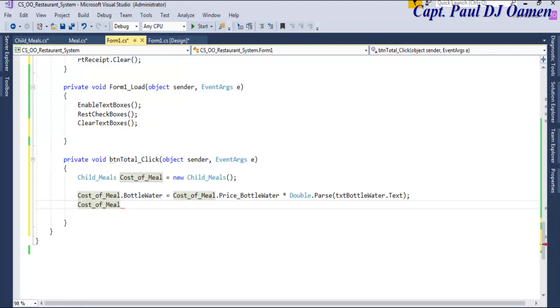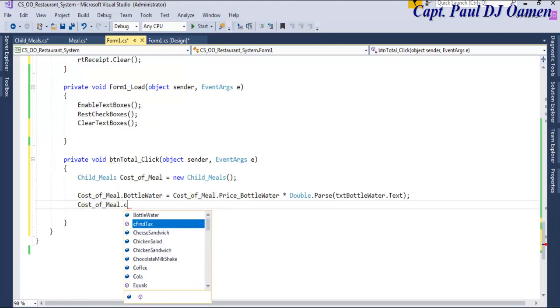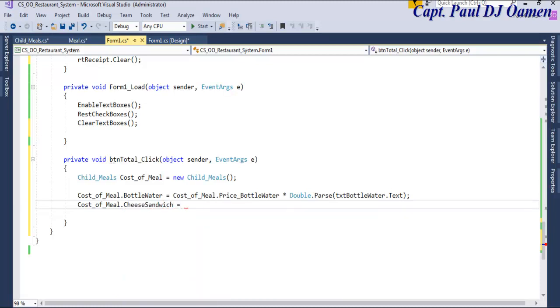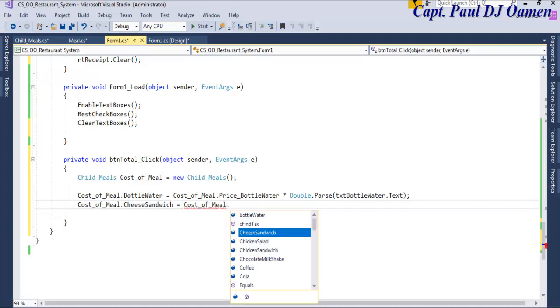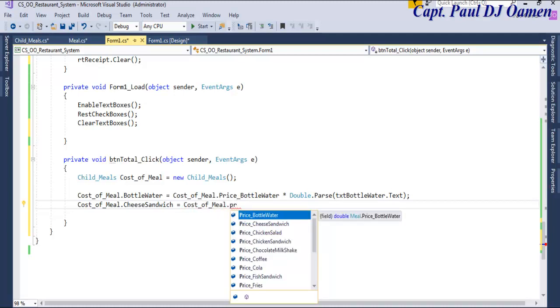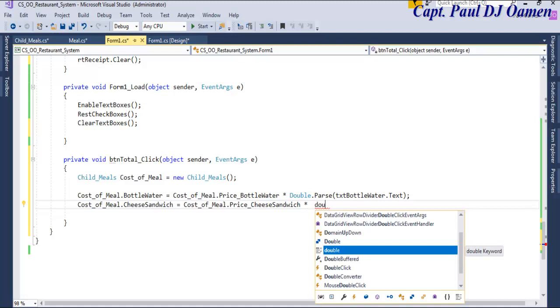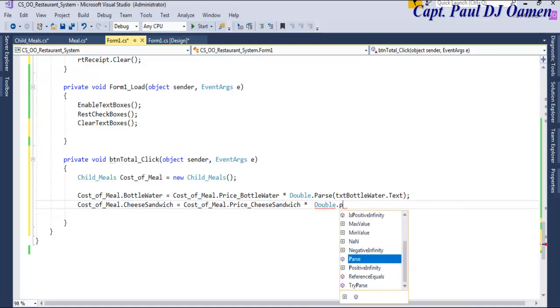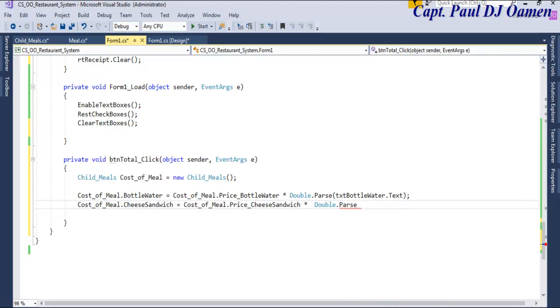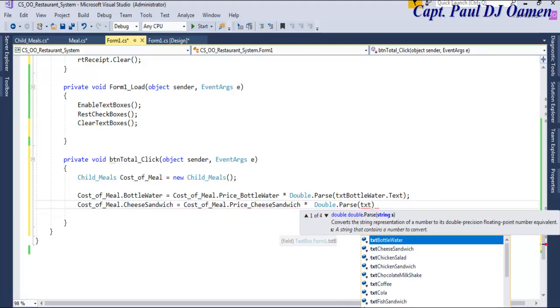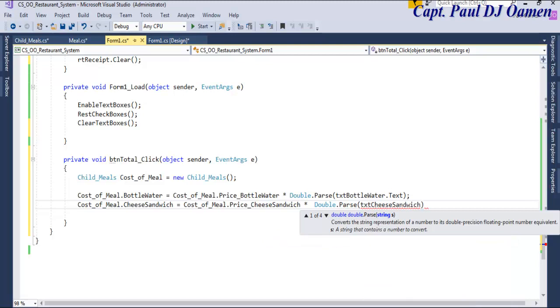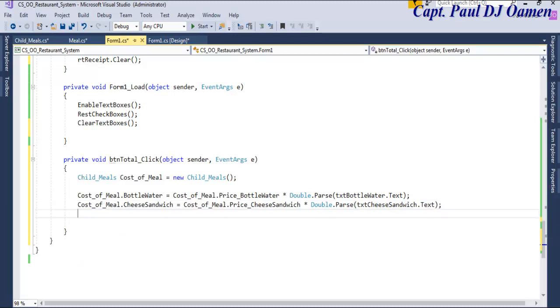So dot cheese sandwich equals cost dot price of cheese sandwich, multiply by double dot parse, and that's going to be txt cheese sandwich dot text. There.